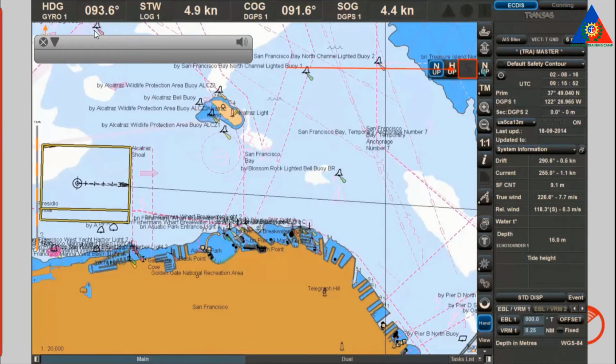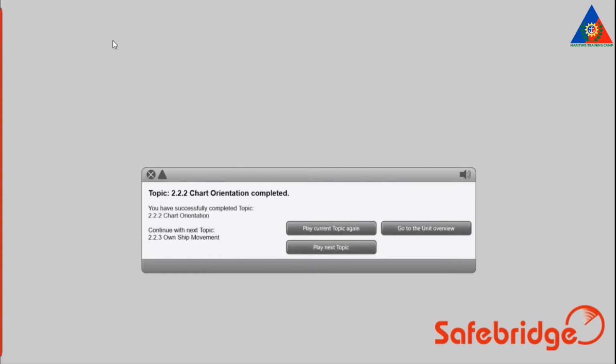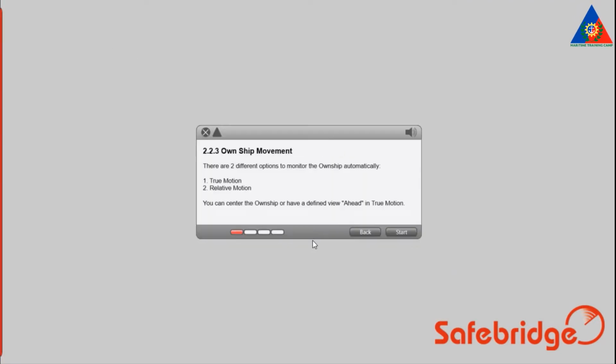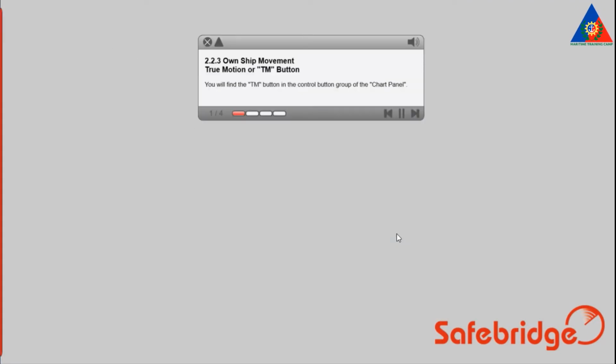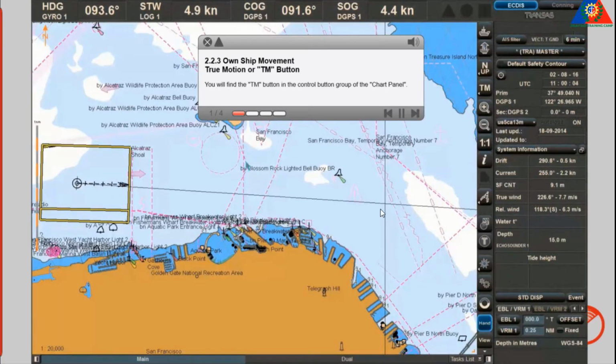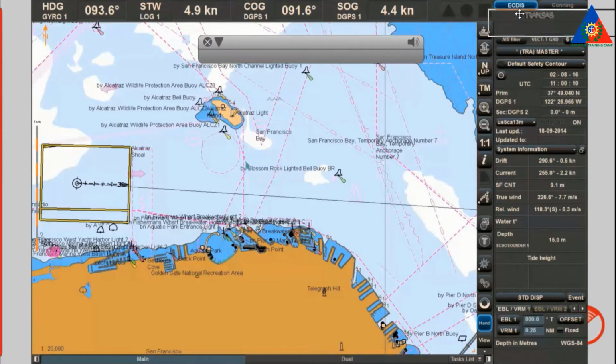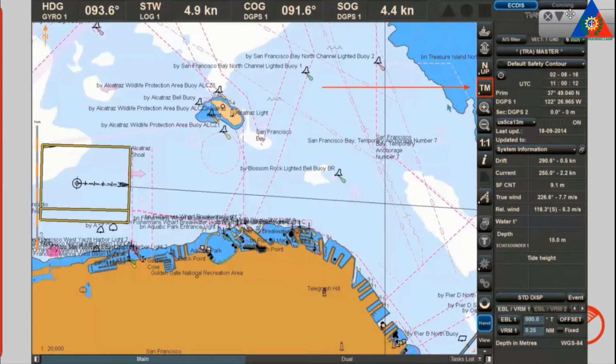Course up is only available with a loaded route. True Motion or TM button. You'll find the True Motion button in the Control button group of the chart panel.